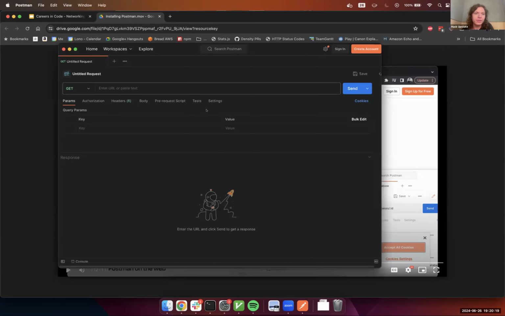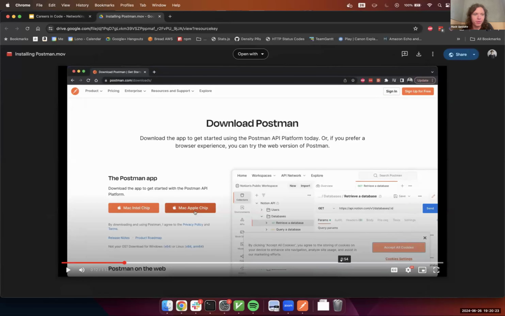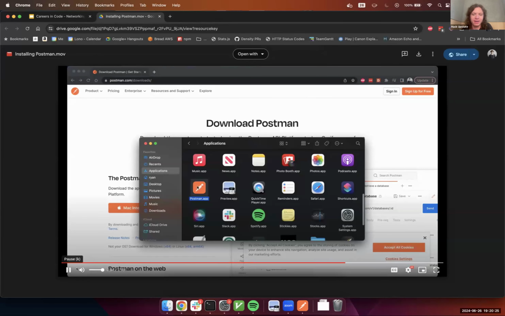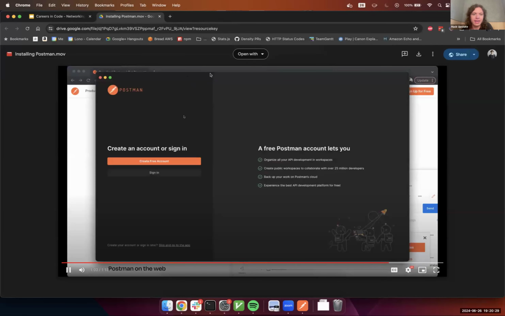Once you get Postman installed, you should see something like this. Actually, wait, I guess I should finish this up. There's a couple steps you have to go through once you open it. Okay, yeah, so something like this to start with. Create an account or sign in, it doesn't really matter. If you want to make yourself an account, you're more than welcome to. There's nothing we're going to do today or for the rest of this class that requires it.